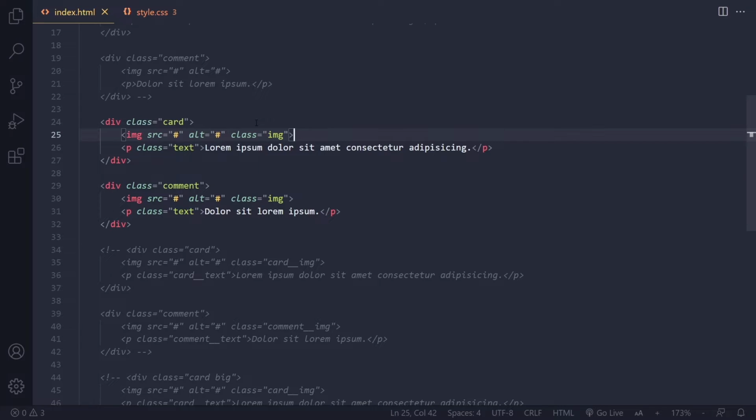And what is the first class name that you think of when you have to think of a class for an image tag? Well, just img, right? Or maybe image. But basically, it's pretty common that, again, once your project becomes bigger, more complex, with multiple people, you're going to accidentally have the same class names. And so the problem with that is that maybe the image in the card, maybe we want to give this a height of, let's say, 100 pixels. And maybe the image in the comment should get a height of 50 pixels.